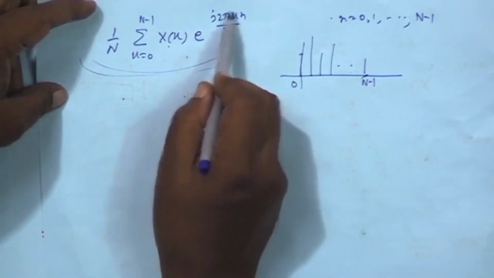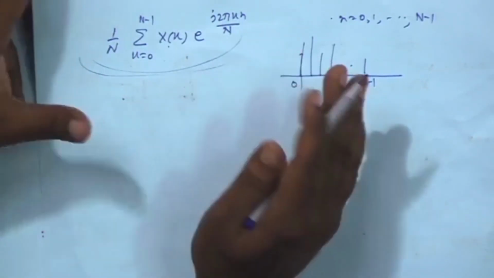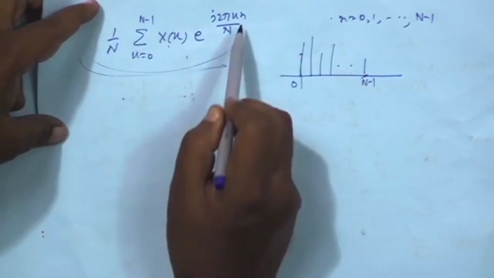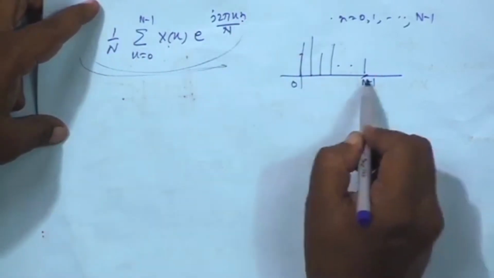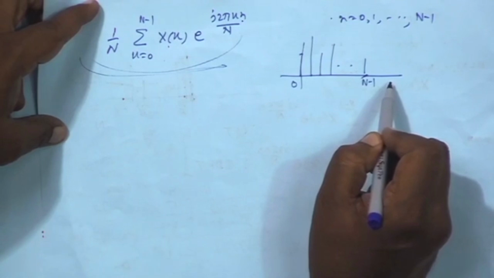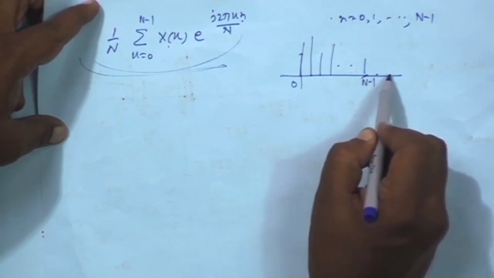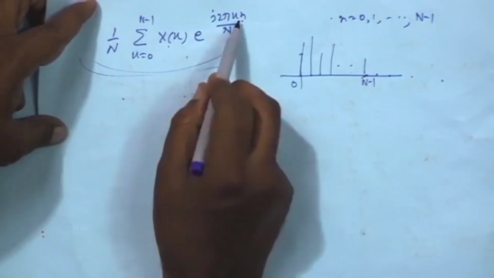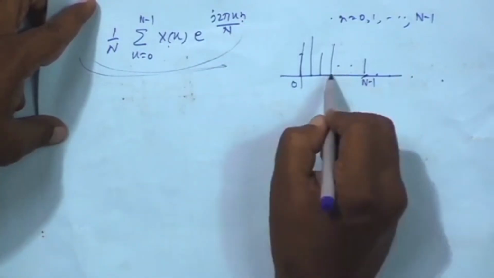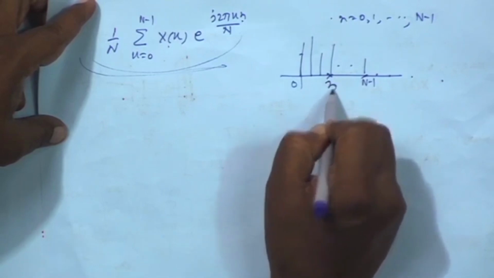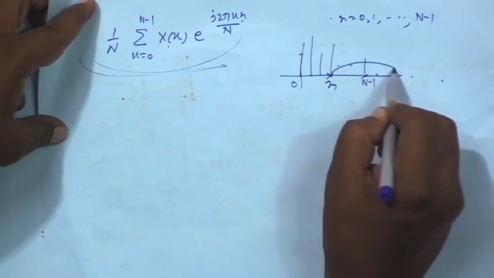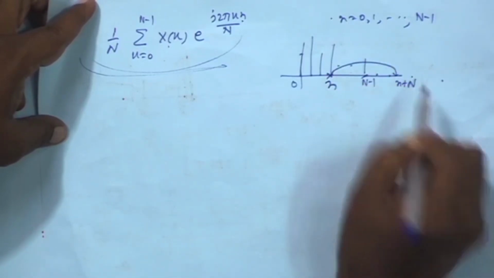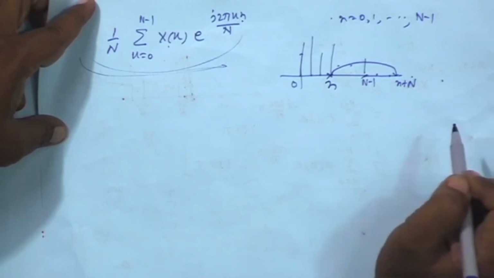But suppose, just for mathematical fun or as a game, in this formula I allow small n to go beyond this range, to take values capital N, n plus 1, n plus 2 and all that. Then what happens to this formula? If we substitute small n equal to something from here, say the original n was here and you are going to the right to n plus capital N, what will happen?